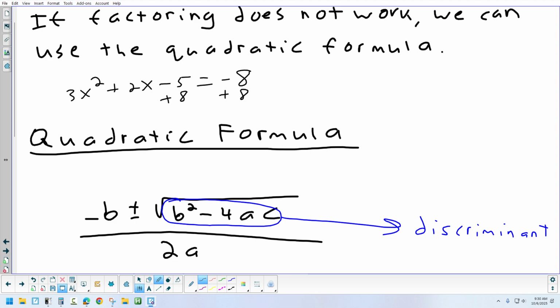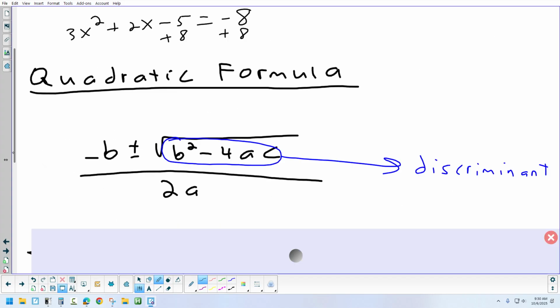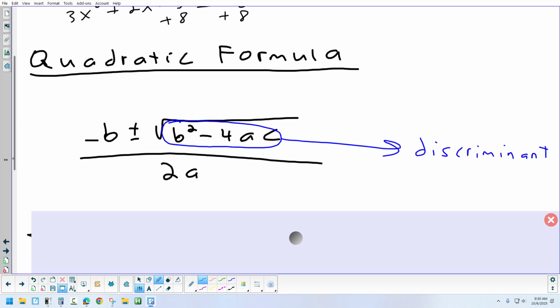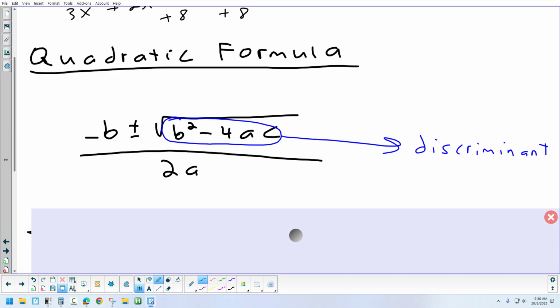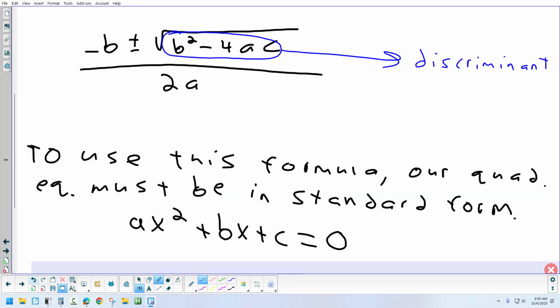Okay, so that's the quadratic formula, and this method will always work. We could have even used this formula on this problem. It's just because it factored, it was less algebra to factor it than it was to use quadratic formula. But technically, you could always use quadratic formula. This part that's underneath the square root, that's called the discriminant. That's just the name for the part under the square root. If you're going to use that formula, make sure your equation is set equal to 0 first. That's called the standard form.